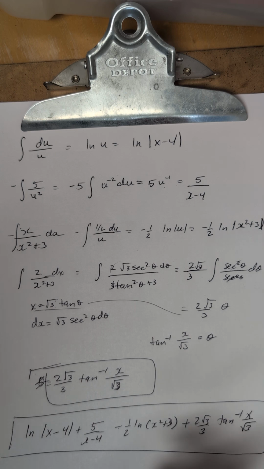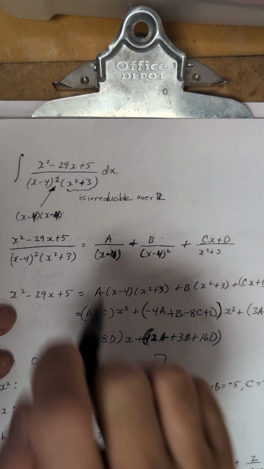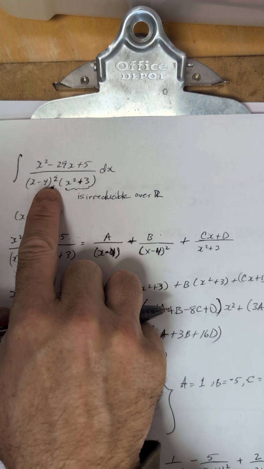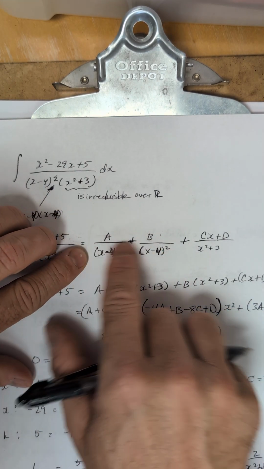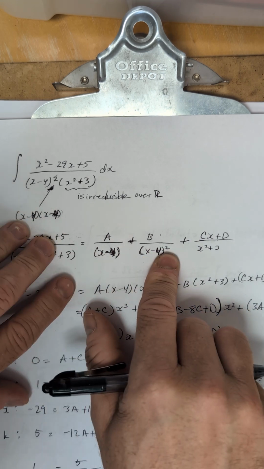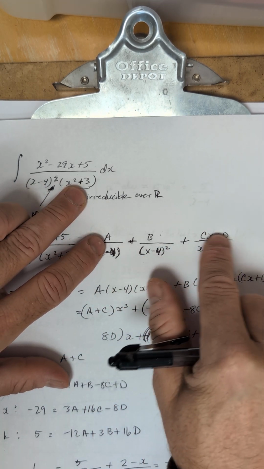And again, the key here is to note that you have two special cases which made this particularly ugly. The first one, of course, is the repeated root, and so you have to take care of the fact that these both can't be x minus 4s, because when I multiply through by x minus 4, that cancels everything out. And then since this is irreducible, you're going to get a linear term in the numerator for that.